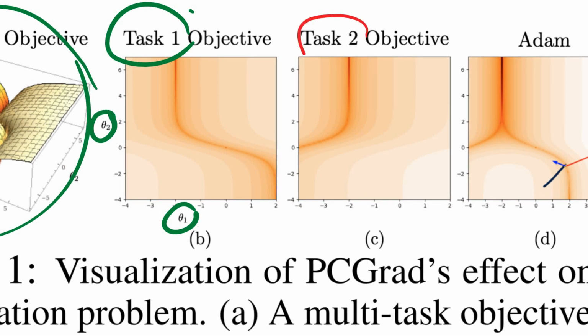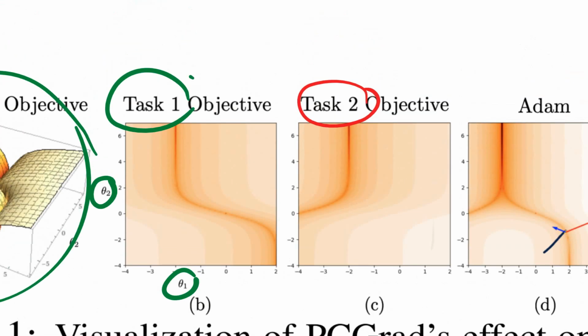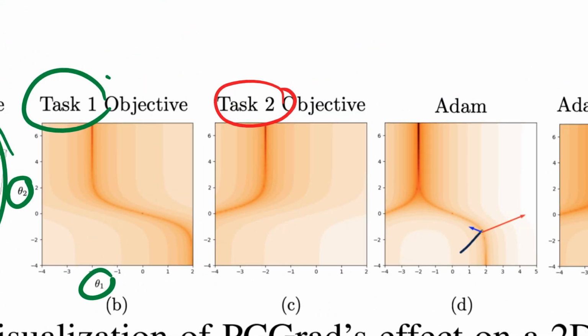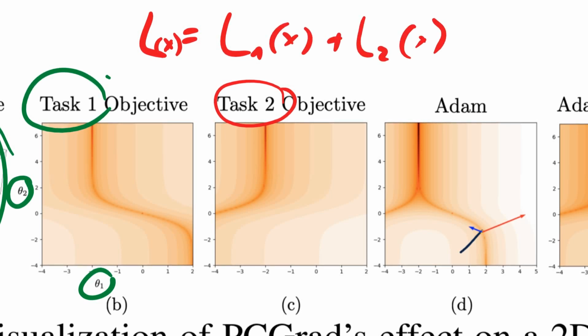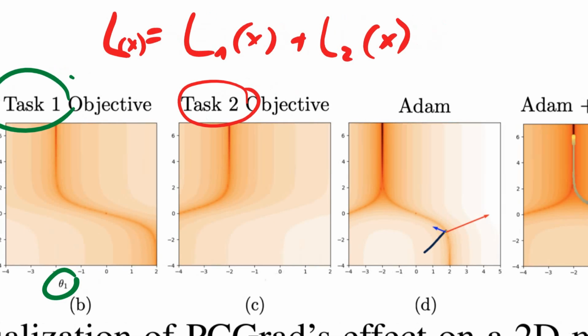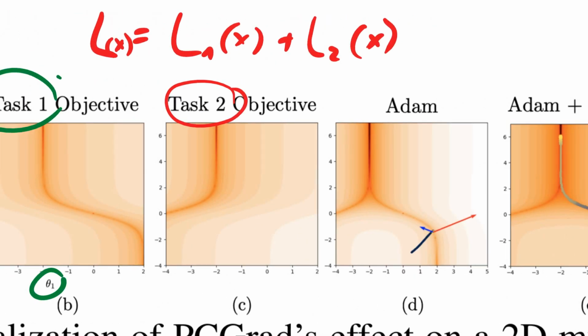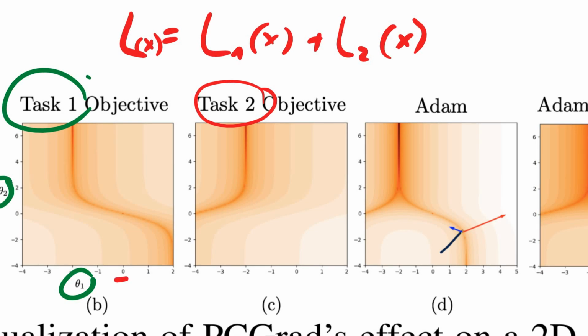But for task 2, because it's a different task, right, we need to set the weights differently to get our desired output. It looks different. So our loss function is going to be a combination. It's going to be the loss function for a given sample. It's going to be the loss on task 1 of that sample plus the loss of task 2 on that sample. So that's going to be the combination you see on the right. So this plus this equals this right here.